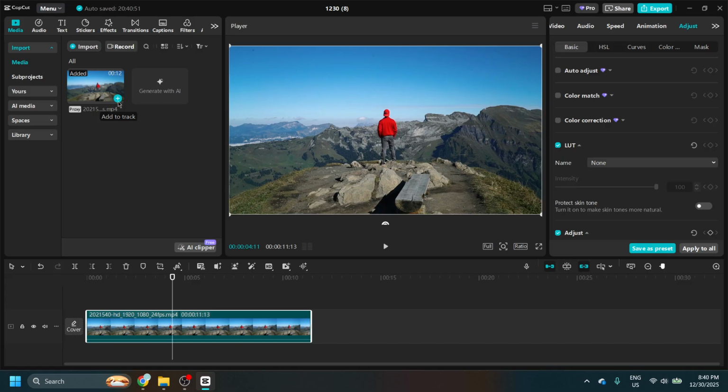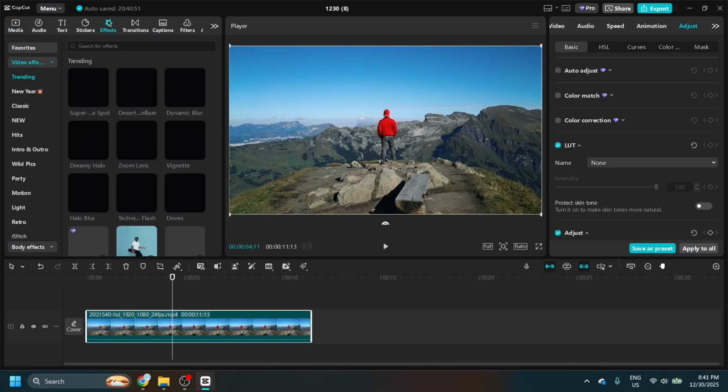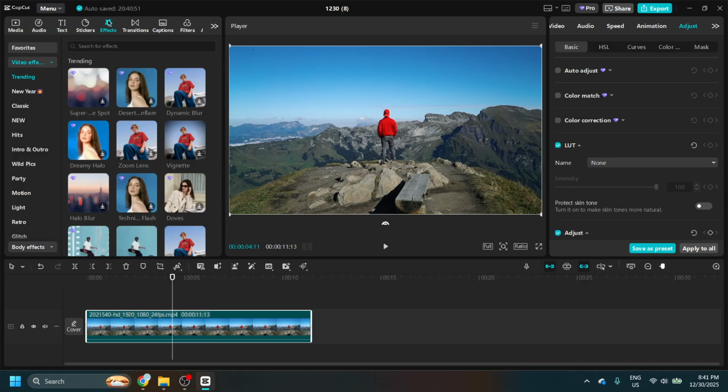Now, head to the effects area. On desktop, you'll see an effects option in the editing tools. On mobile, select your clip and look for effects in the bottom toolbar. Opening this reveals the effects library. You'll notice categories like trending, basic, glitch, cinematic, and more, which are great to browse. But the fastest route is the search bar.